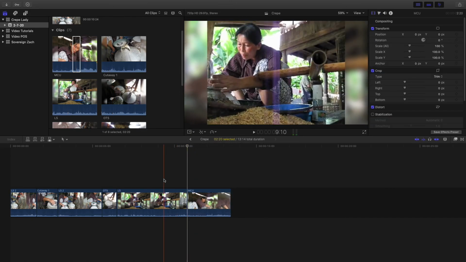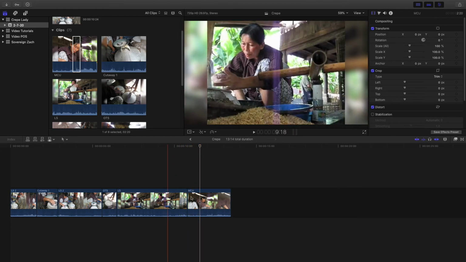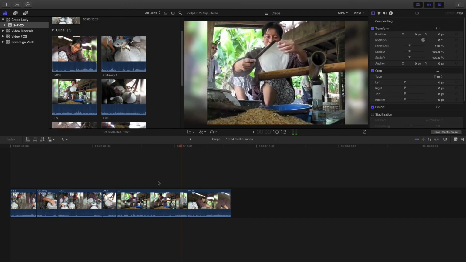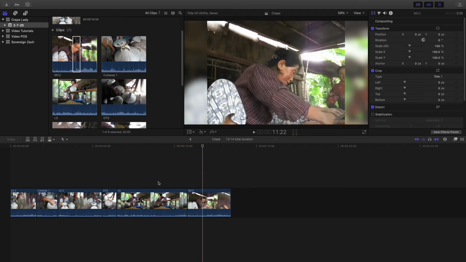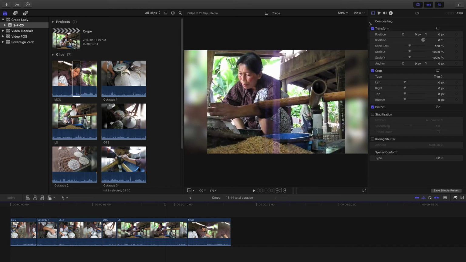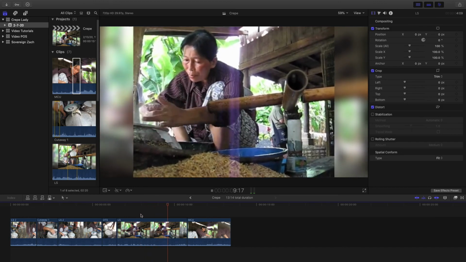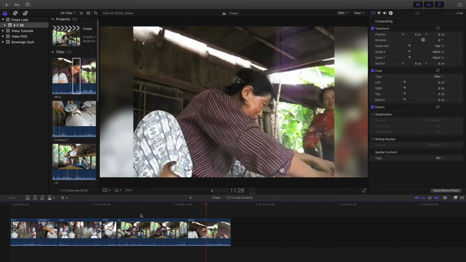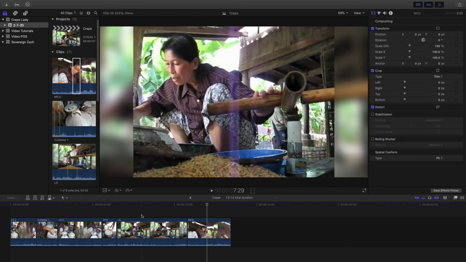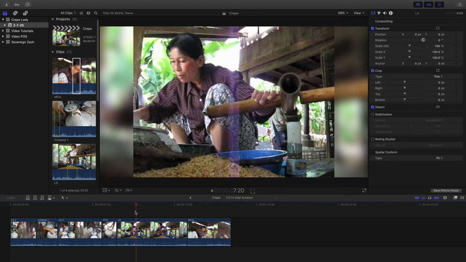So I'm going to drag that. I use the in and out points. She's picking that up. Anyone notice a problem there? Yep, she puts it on there twice.